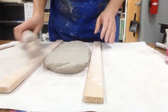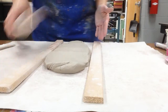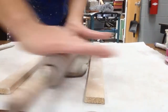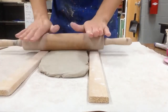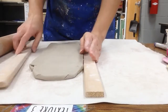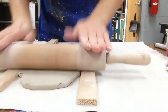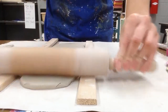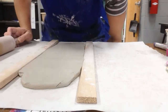Now I'm noticing that some areas the clay isn't rolling out as wide as I want it to roll, so I'll turn and I'll roll from side to side to get it to roll out a little bit more in those other directions. So I'm going to keep going. Now I'm going to flip it over one more time. And then I'm just rolling now until my rolling pin goes right over my boards, and that's what's happening now. So I can roll easily across the top. I know that I have the thickness that I want.